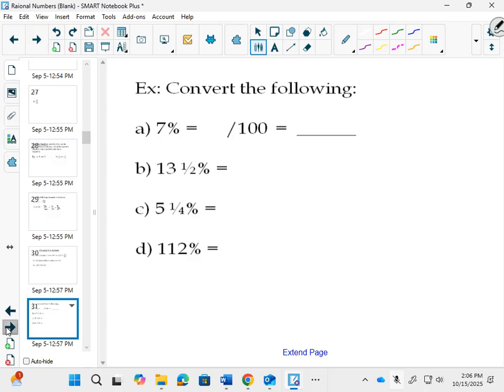If you got 7% on a test and it was out of 100, how many marks did you get right out of 100? Only 7. That's not your best test, is it? Hopefully not. Actually, it was my best test. All the other ones were worse. And as a decimal, we have to be careful here. It's not 0.7, it's 0.07, because if it's over 100, we always, with the percentage, move things over 2 places.